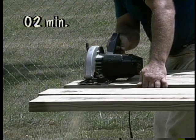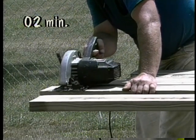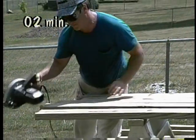When working with CCA treated lumber, keep in mind that it is treated with a pesticide containing chromated copper arsenate to protect from termite and fungal damage. If sawing indoors, it is recommended that you wear a dust mask. Always wear eye protection.